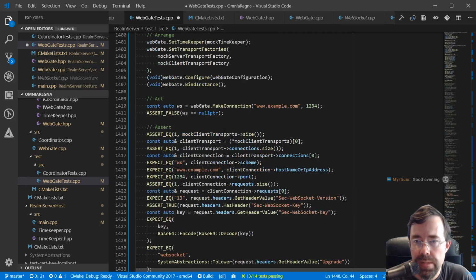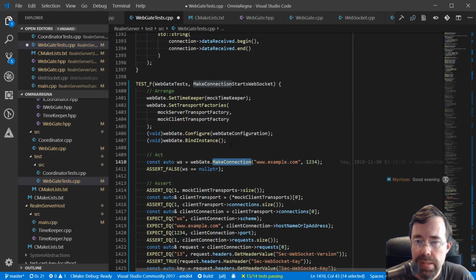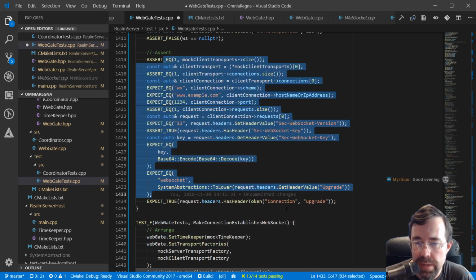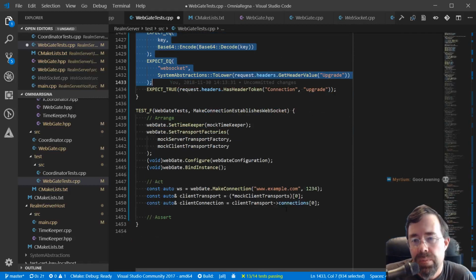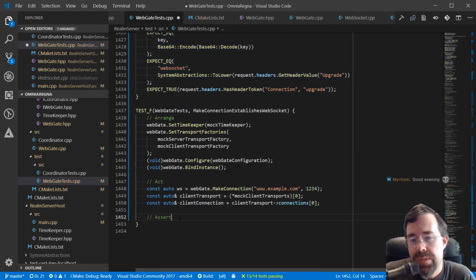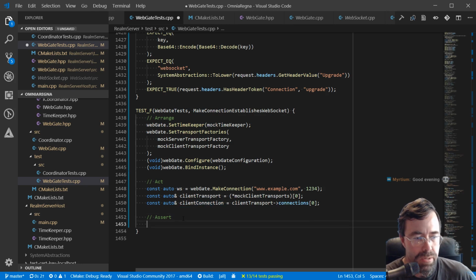So when I look at this later, I'll realize, okay, I needed to break up testing of make connection into two pieces. Like, does it get started correctly? Like the correct HTTP request is sent. And then establish means when we set the response, did it actually give us a WebSocket that is tied to this connection or not? Because right now it isn't because I didn't write that code.